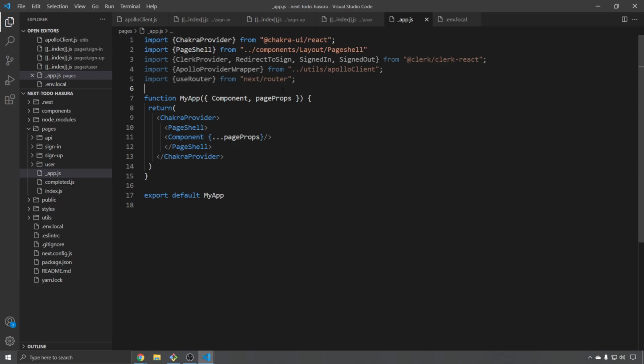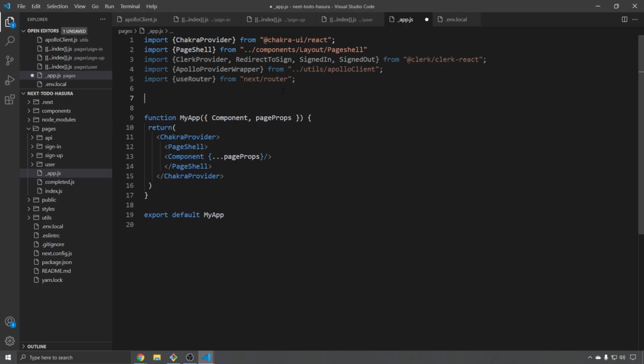Now, the power of Clerk means that we can actually set which pages are public and which ones are not. So we actually don't have any public pages except two. And those public pages are going to be in an array, and they're going to be /sign-in/index.